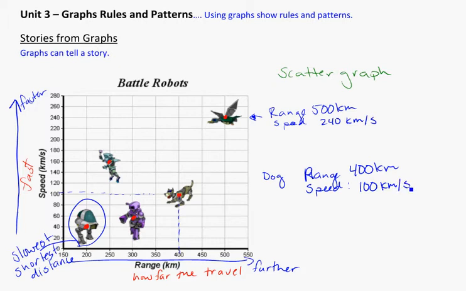So from this graph we can get an idea of which robots are faster than each other, which robots travel further than each other, and which robots are similar to one another. I might notice that the purple robot and this guy actually travel similar in speed, a difference of 60 and 40, so they're not too dissimilar. But this bird robot is definitely the fastest and travels the furthest. So that's the idea we get. If you wanted to know about robots that you were trying to purchase, you needed to know if they could move fast or slow. For different situations, you'd be able to figure that out from this graph.